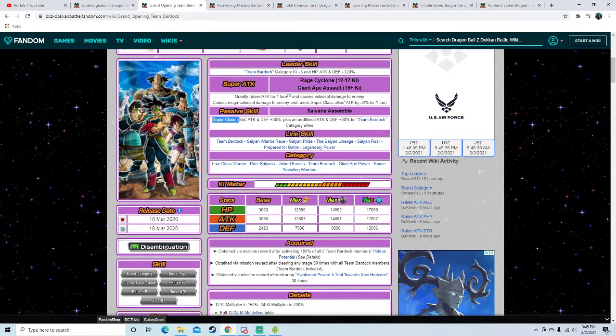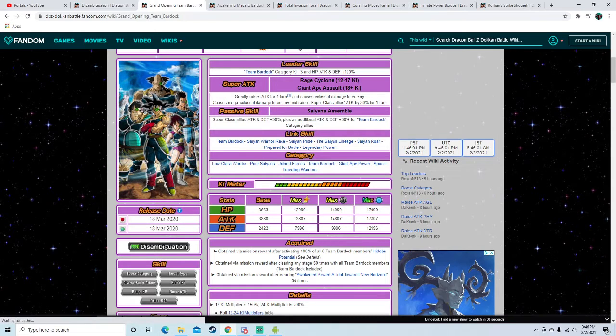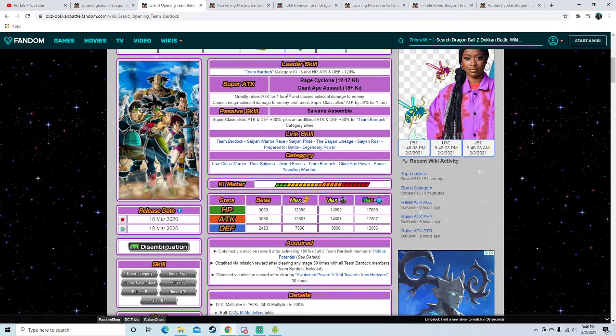Next, we have super class, and their passive. Their passive is super class allies attack and defense plus 30%. That's pretty good for a free to play team, pretty solid. Plus, if you're running them on Team Bardock, they give an attack and defense plus 30% for Team Bardock category allies, which is what you're going to be running them on anyway.